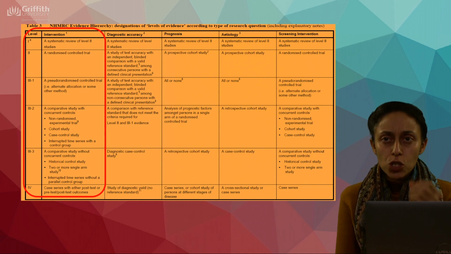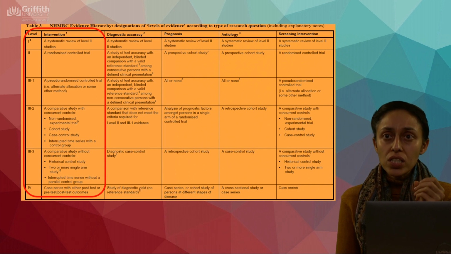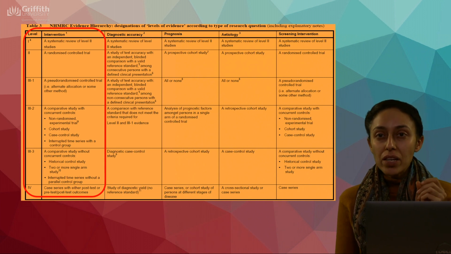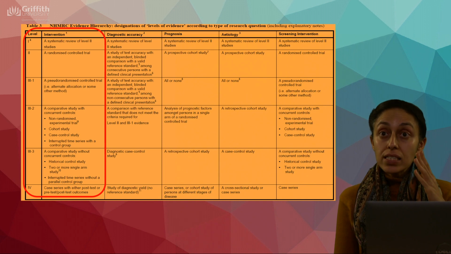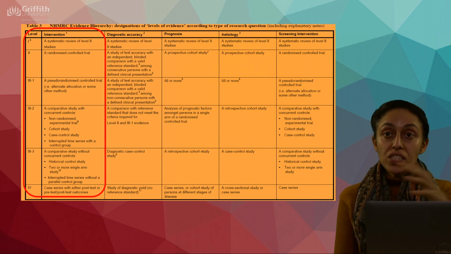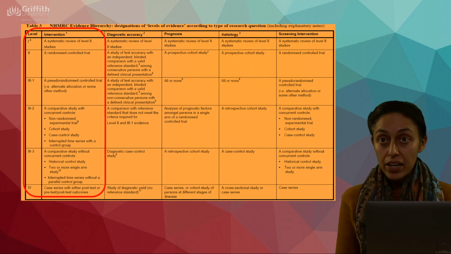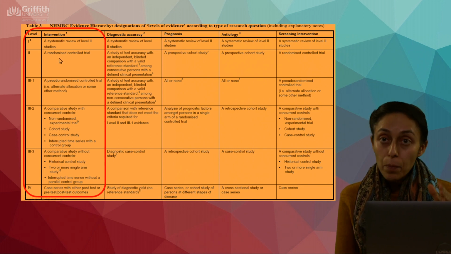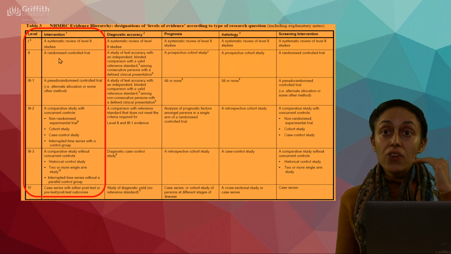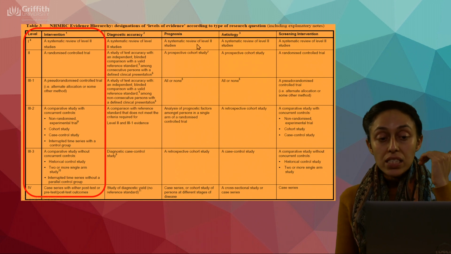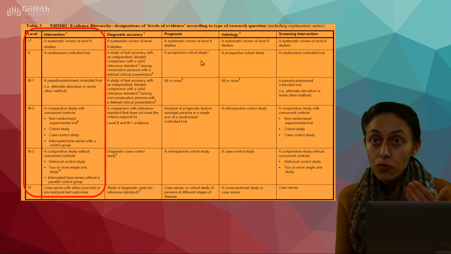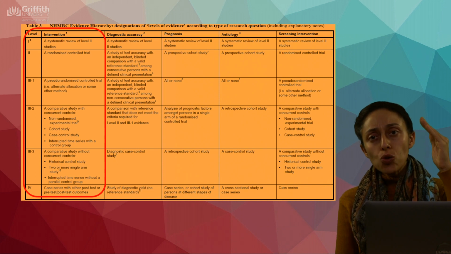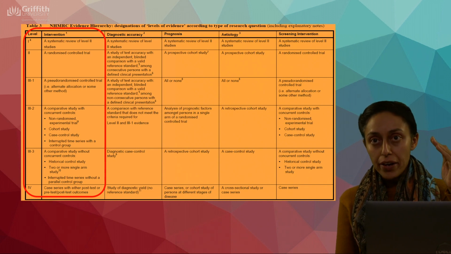Therefore it is a much stronger piece of evidence, because the result is not coming from just one study. It is coming from a lot of studies which are done in the same area of interest. And when you have a systematic review of randomized control trials, or a systematic review of prospective cohort studies, these are the super top-notch evidence out there.